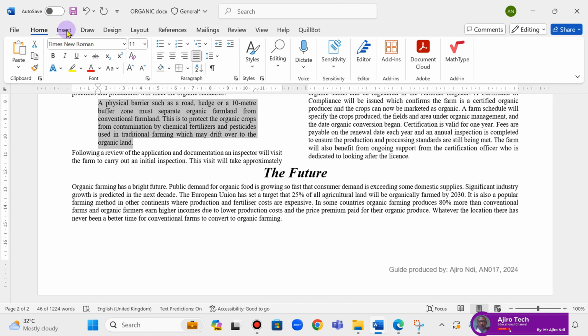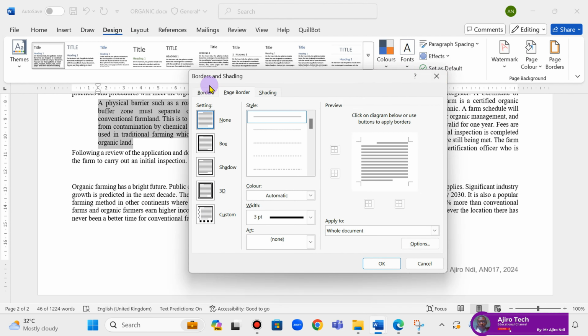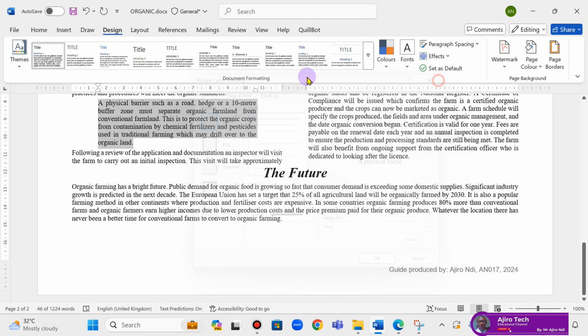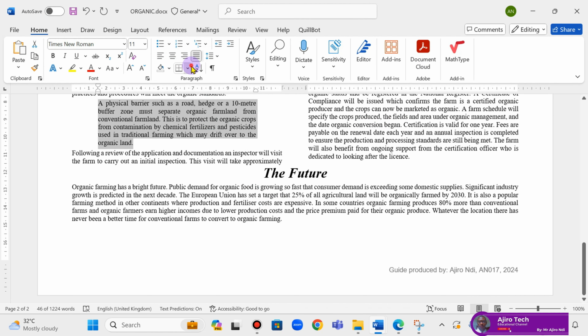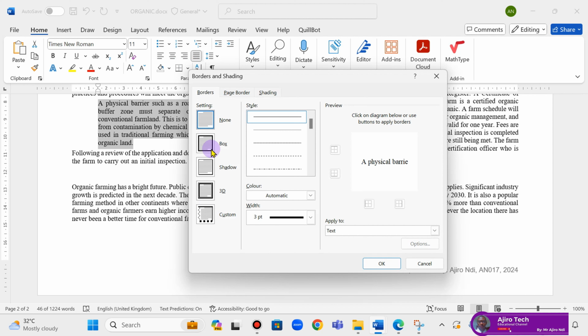So it's not going to work, right? Because I didn't click on the box. I was talking about the two ways we can do it. Design, come here to the page border, switch to border, and then we can do this. Or right here in your home, you can come here to borders and shading. Right here, this is applied to none. That's why it's not going to work.